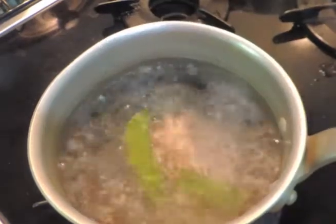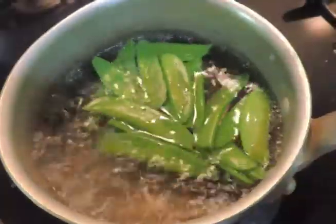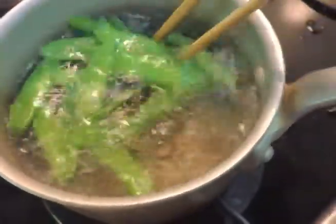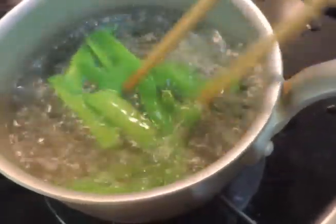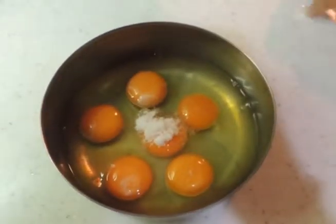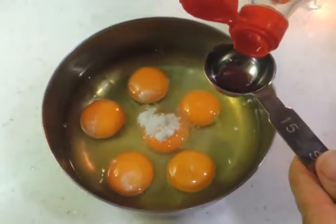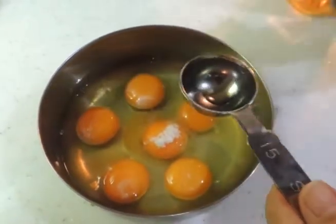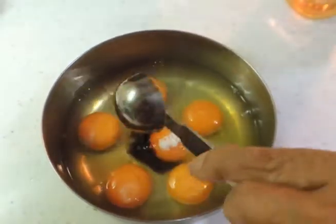First, put field peas into boiling water and add a pinch of salt. You have to boil them for around 3 minutes. These are for garnish to put on top of the rice to divide the space in half between chicken Soboro and egg Soboro. Prepare 5 eggs in a bowl and add sugar, mirin and soy sauce.